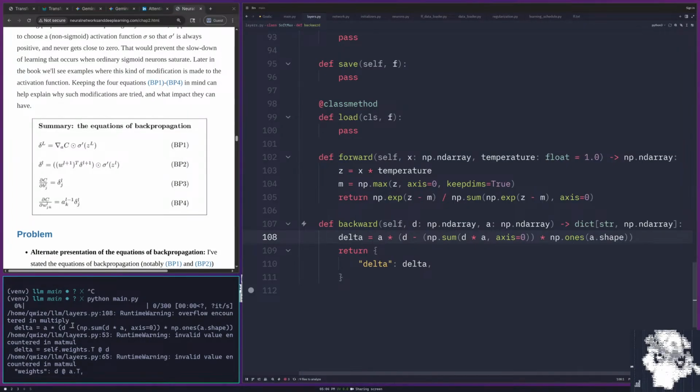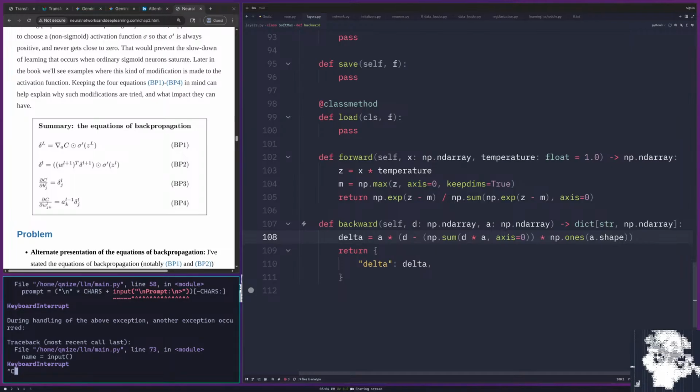Oh, but it doesn't really need to be doing this when it's the final layer.